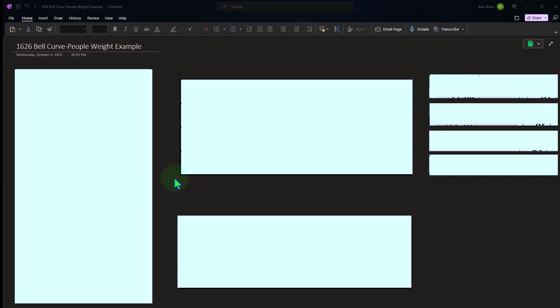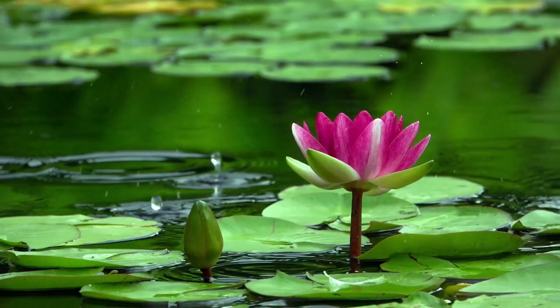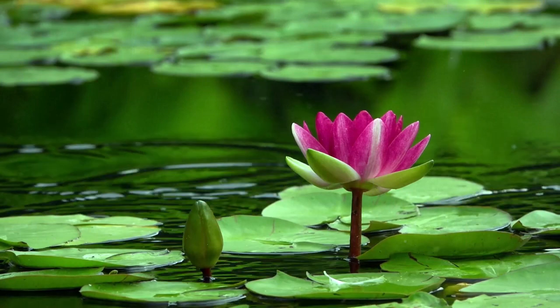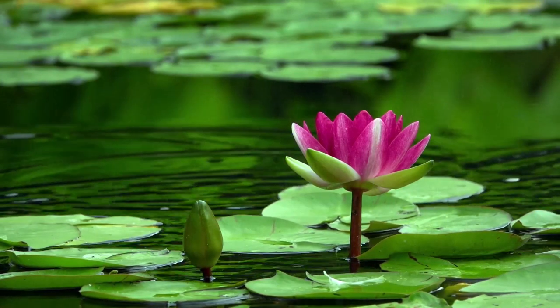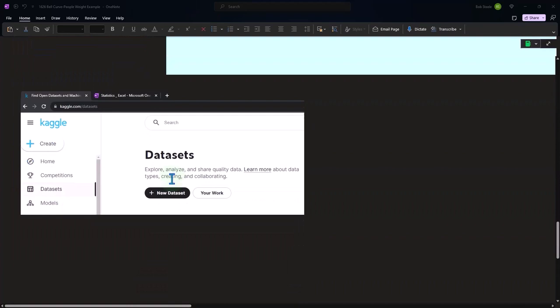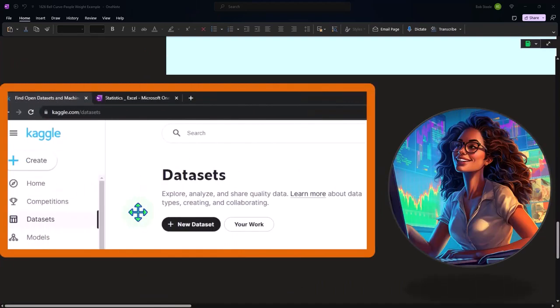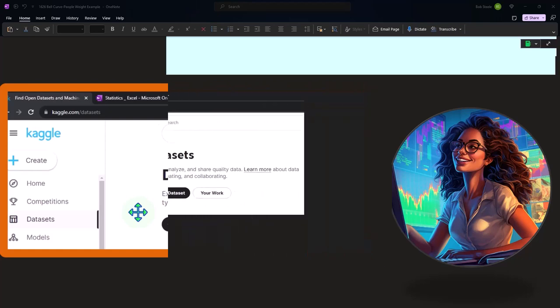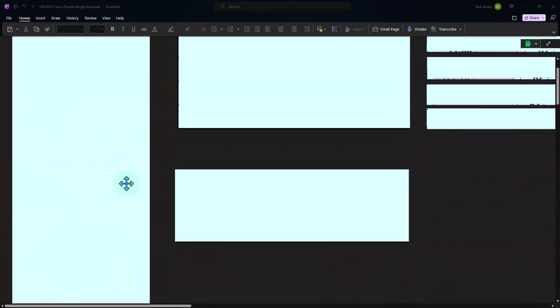And when we're thinking about bell curves, a lot of things in nature, like heights, like weights, like if we're thinking about how close estimates are to a particular thing, these are often things that might be represented by a bell curve. Now, if you don't have any actual data to practice with, you might want to check out Kaggle.com to get some data sets to practice with in Excel, or you can actually create your own data sets using a tool in Excel that we have talked about in prior presentations.